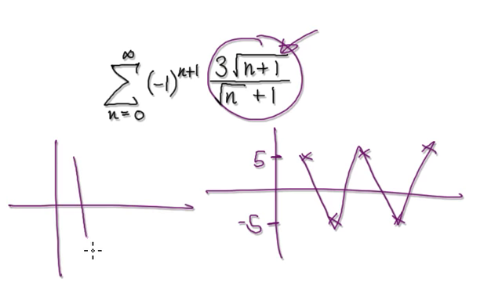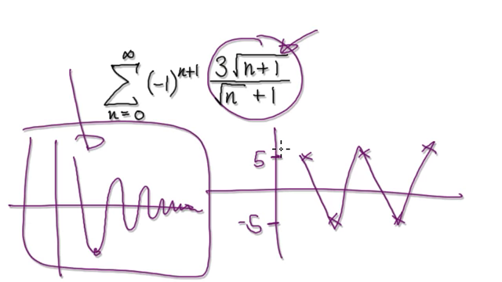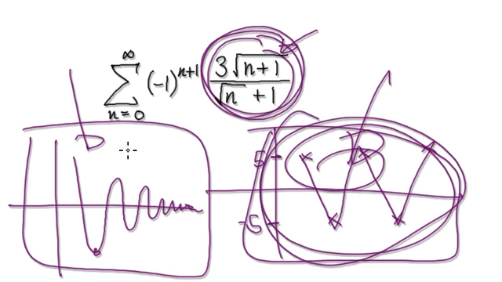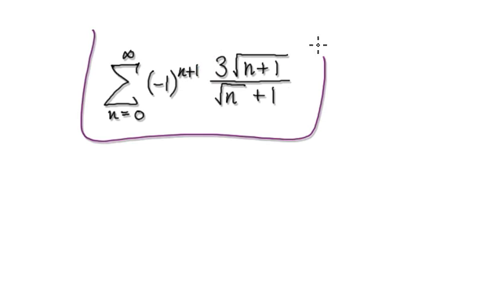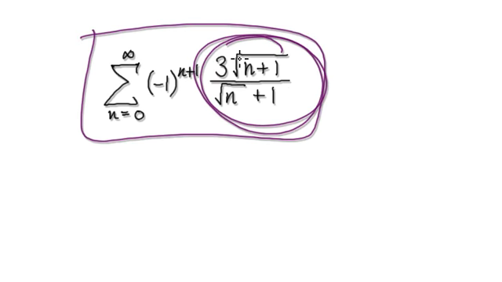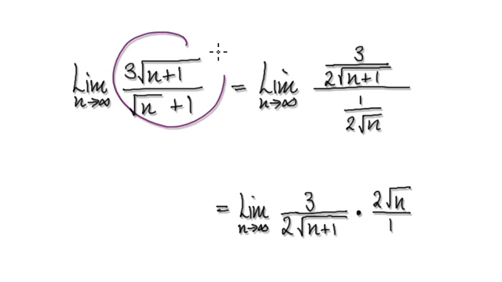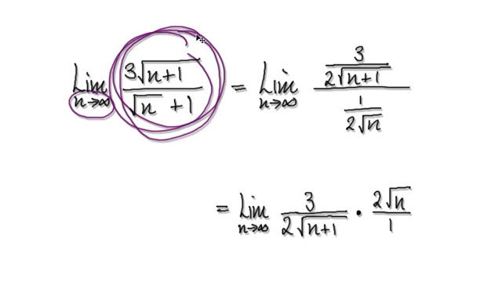In order for it to converge, the limit must be zero. So while this scenario is possible for it to converge, when the limit here is not zero, then this thing will never converge. So the first thing we should do is check that the limit of this thing here, as n heads towards infinity, equals zero.